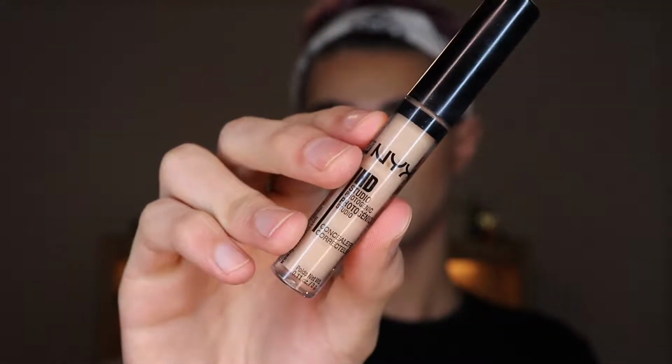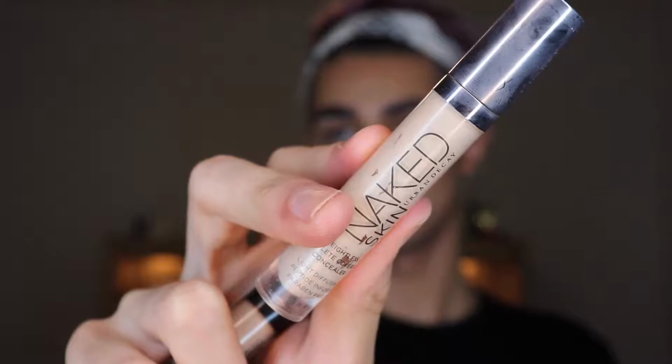So I'm using my NYX HD concealer and my Urban Decay Naked Skin concealers. The NYX one is a little bit lighter than my foundation, so I'm putting that underneath my eyes to act as an actual concealer and hide all that darkness.